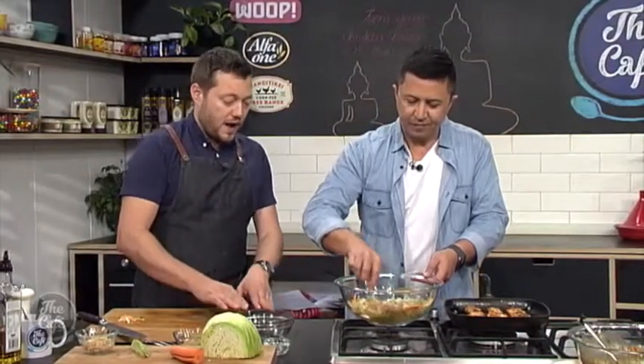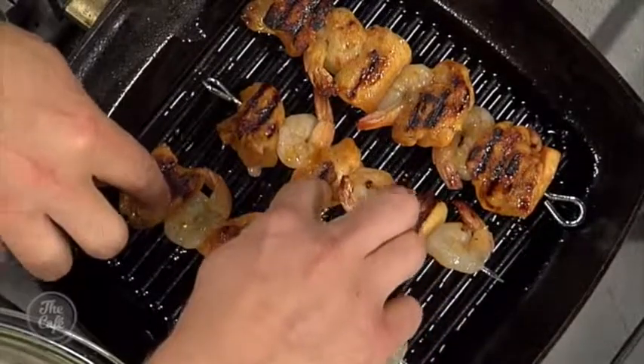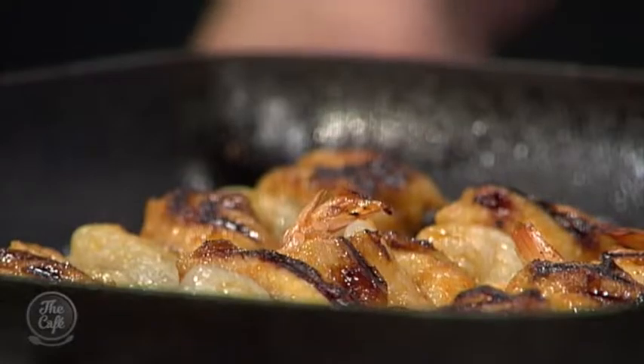You could use red cabbage, or whatever you've got around - you could put mint or coriander in there, any other vegetables. You can even use the Thai dressing on some iceberg lettuce - strange but different and really nice and tasty. The skewers are there, they look pretty good. Just give the chicken a bit of a prod - you've got a nice firmness there, not dried out at all. If your chicken's really thick and you've got quite a lot of colour, you can just pop them in the oven for a couple of minutes. Cutting them that size should mean you can cook them on both sides in the pan. I love the speed of it, the freshness, the simplicity with a few layers - it's going to be absolutely beautiful.